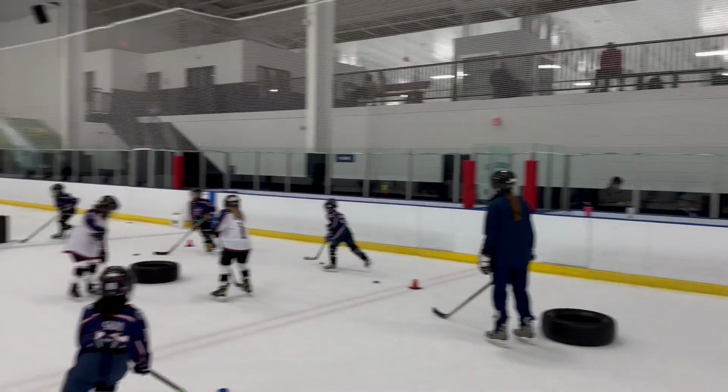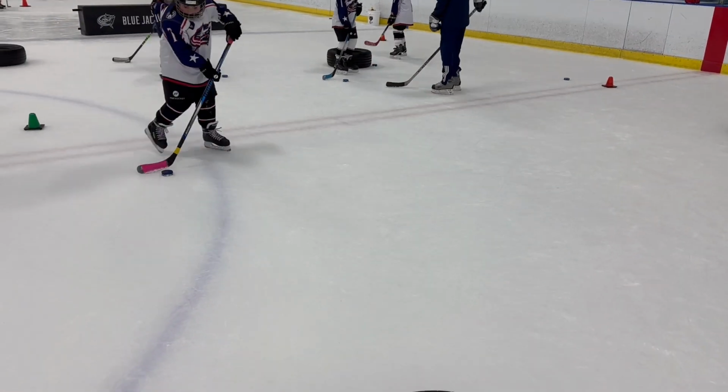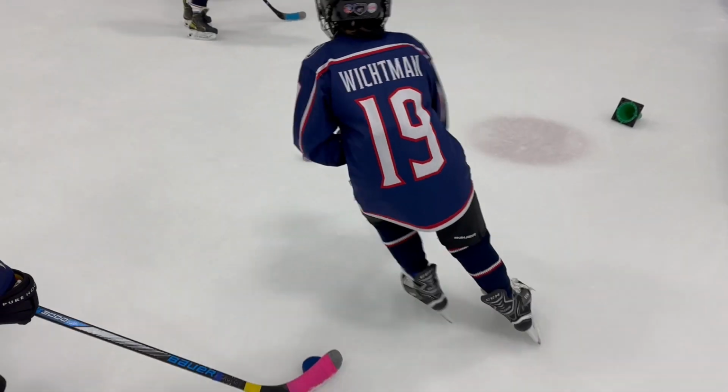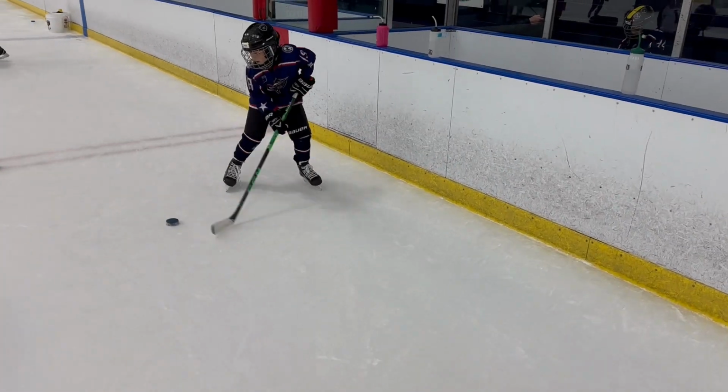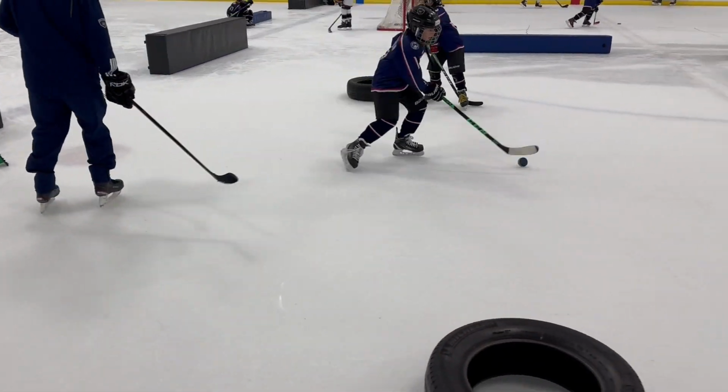The focus of skating skills, of course, is edge work, inside edges, outside edges, tight turns, a lot of different movements that we can do in that activity. But we're also working on that repetition without repetition, so that decision making, the awareness, where can I go? Am I going to run into someone if I go this way, if I go that way, and things like that.